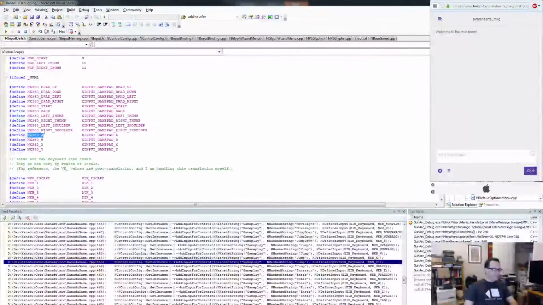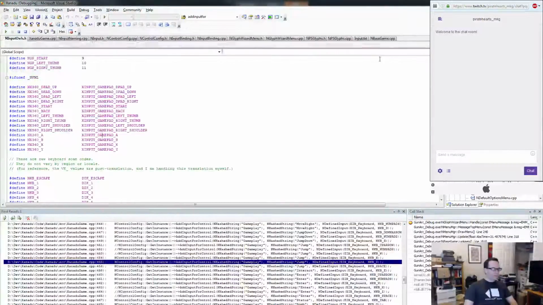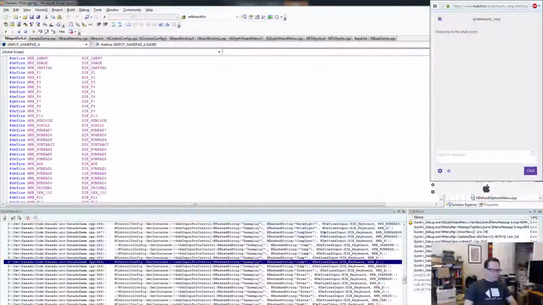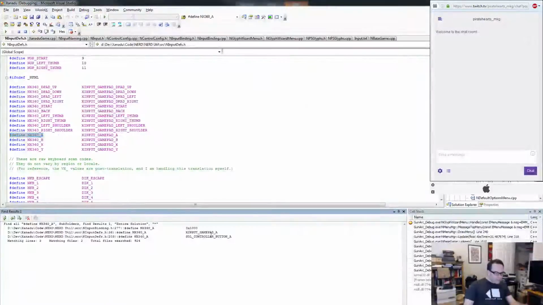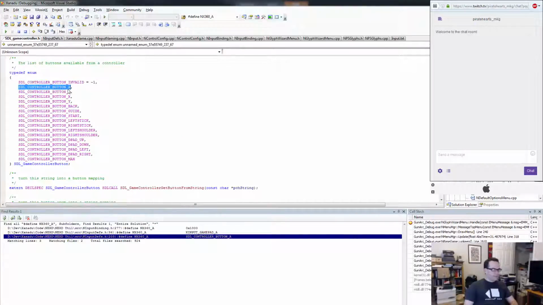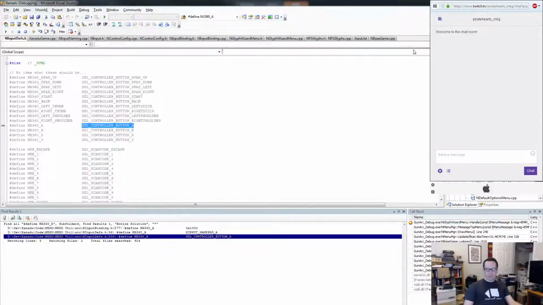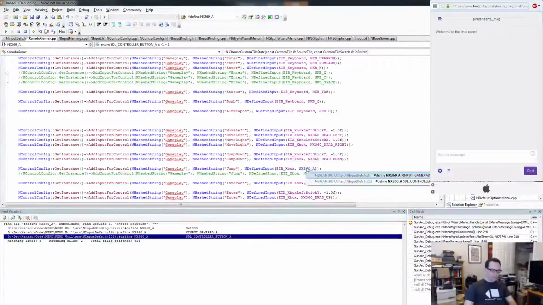these defines here. So on Windows, in x360A corresponds to x input gamepad A, which is, you know, this flag 1000, whereas on Mac and Linux, it corresponds to SDL controller button A, which is 0, I guess. So that's the abstraction that I'm doing between Windows versus Mac and Linux. So that should be fine then.